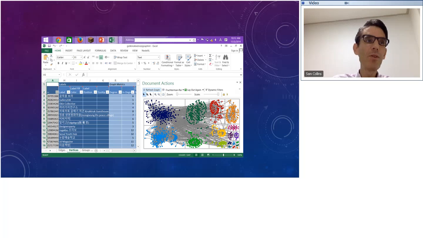UCINet, which I've used quite a bit, is sometimes clunky. It's older software and doesn't play as well with other applications. Pajek, if you're working with that, is ultimately more powerful, especially because you can create your own inquiries for a social media API. At the same time, the ramp-up is steeper. For classroom use especially, and for the kind of qualitative research I'm talking about here, NodeXL is just so available and easy, and again, so intuitive.